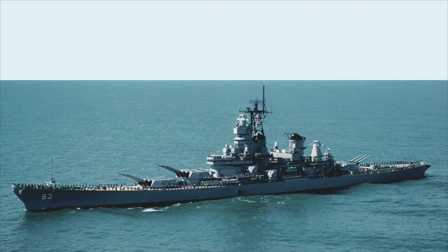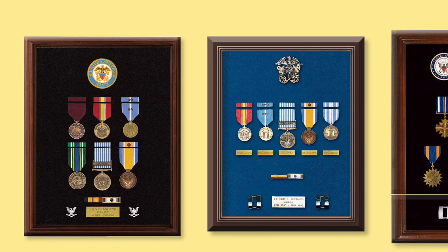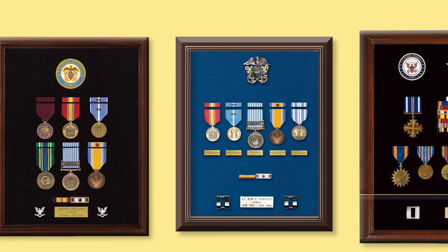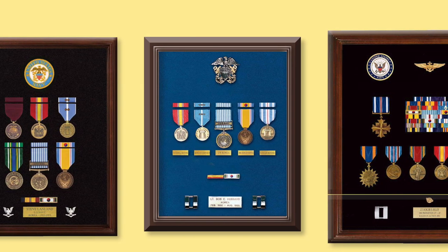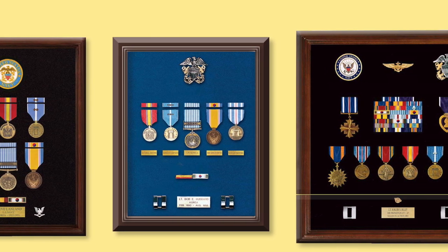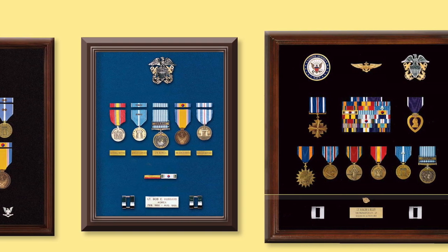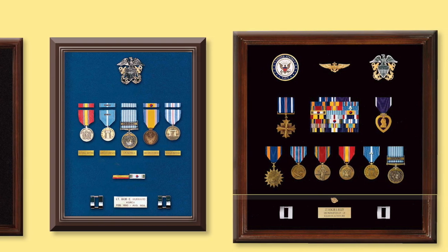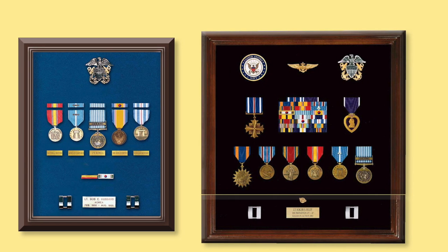The Korean War was over 60 years ago, but here are three interesting Navy Korean War veteran cases. The first on the left is simply elegant, with medals mounted over each other; the lower left-hand corner green medal indicates the veteran also served in Korean waters after the armistice was signed. In the center, a naval officer takes his five medals and displays them elegantly with ribbons above in a classic design with his rank on the bottom. To the right, a naval aviator shows his Distinguished Flying Cross, his Purple Heart, and the fact that he served in both World War II and the Korean conflict.